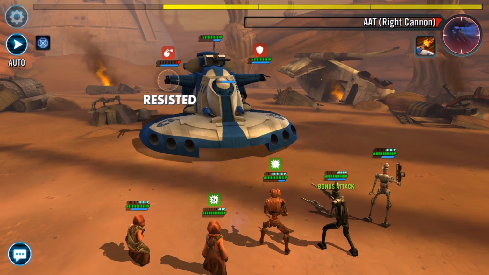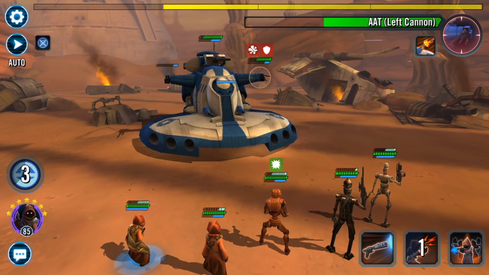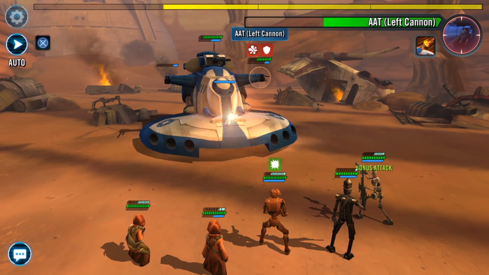What is IG-88 okay at? And his list is about the same as the pros, where we see that in maximum damage here, he is number 49. The average maximum damage is 5,409, and 88 is below this at 5,108, which keeps him in the top 15% by the hair of his chinny chin chin.